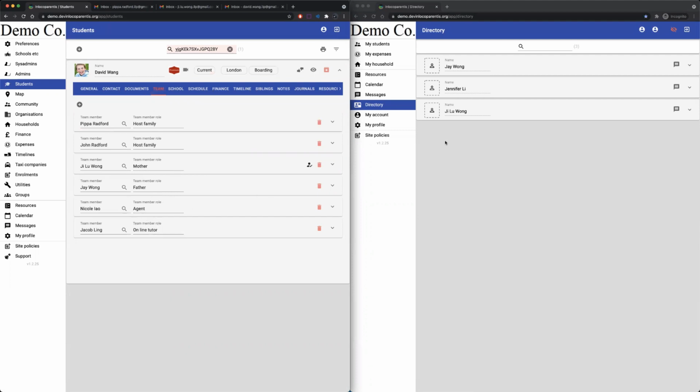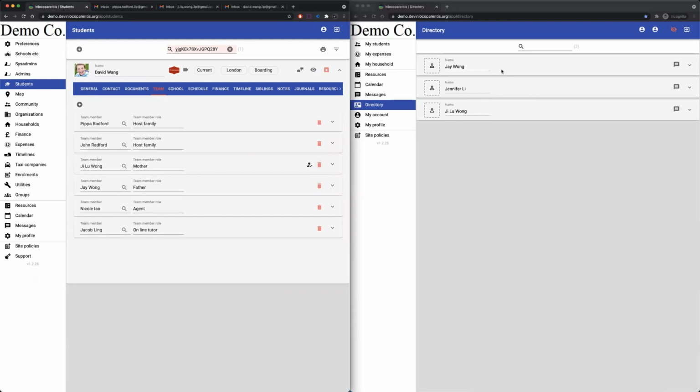And what's happening on the right-hand side is it is picking up Jay Wong and Jilu Wong from David's record. So it's not that this homestay can message any parent. They can only message parents that are associated with students that they have in common. And there must be a similar relationship for Jennifer Lee.